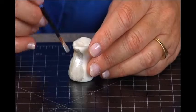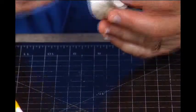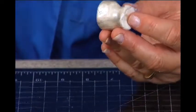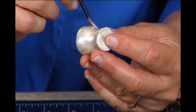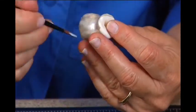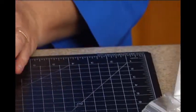Now this is going to need 2 coats because it's not taking too well. So I'm going to just do that. But you really have to let it dry before you can put the second coat on there. So I'm just going to paint a section of it and let it dry, and we'll come back to it. And then we'll finish that one up.